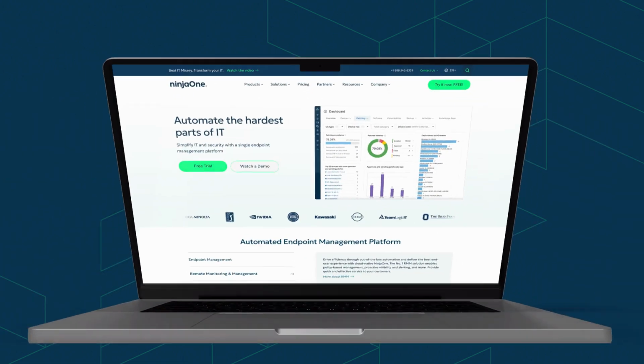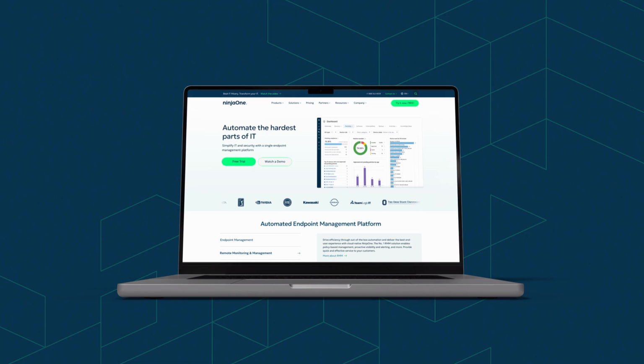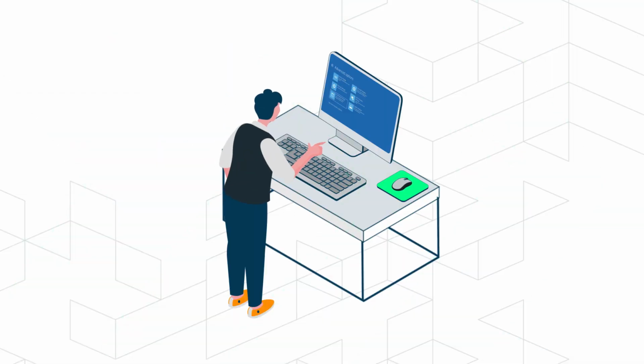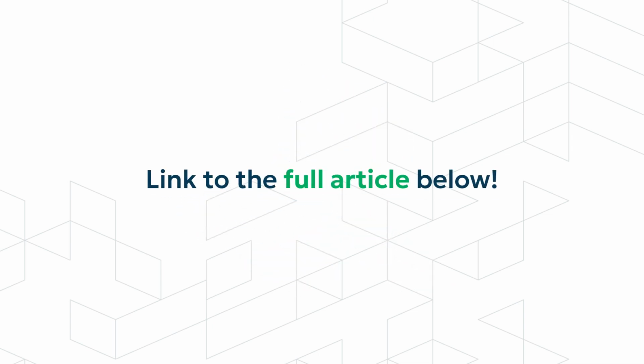Our blog post details each of these methods in full, so be sure to read through it before you start troubleshooting. Whether you're fixing a simple issue or dealing with a larger system error, it's good to know that there are a range of built-in Windows 10 troubleshooters at your disposal. For more information, check out our official blog on how to run the Windows 10 troubleshooter to find and fix common problems, linked in the description below.